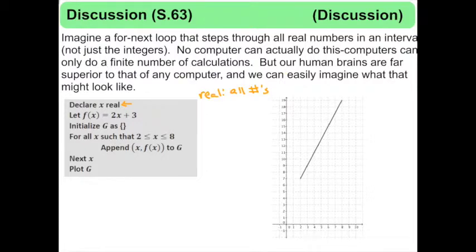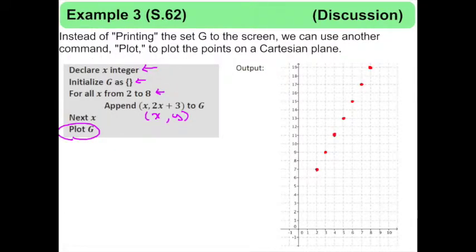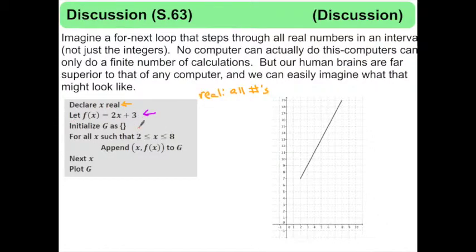And so if we look at this same piece, they give us this function, 2x plus 3. I'll go back a slide to review. This is that same 2x plus 3 that's right here that we've been working with. So nothing different. But this time they want everything in between 2 and then 8. Not just 2, 3, 4, 5, 6, 7, 8, but 2.1, 2.2, 2.3, 2.4, or 2.01 or 2.001. They want everything.